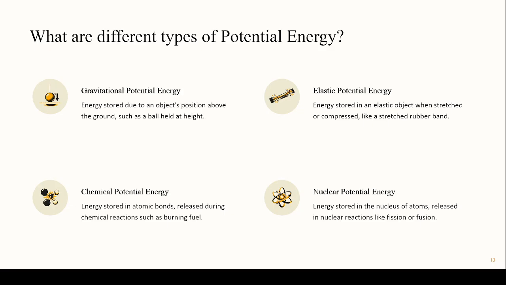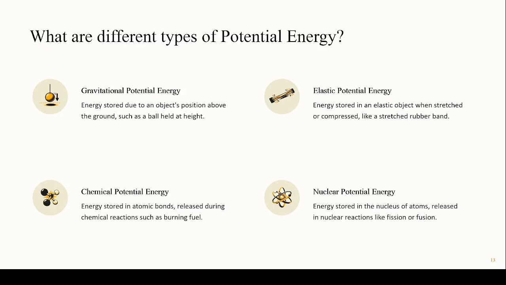Okay. So every atom has a nucleus, right? And we'll learn about atomic structure later, but I hope you know that every atom has a nucleus. And this energy is stored in the nucleus of the atom. So when a nuclear reaction takes place, these atoms' nuclei will be transformed. They may either join together or break into other atoms, releasing a tremendous amount of energy.